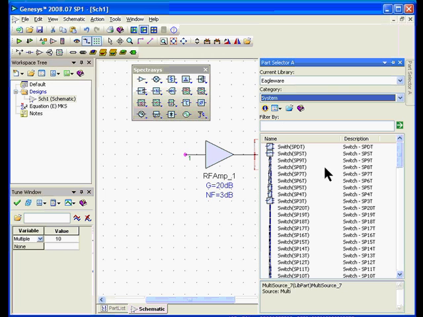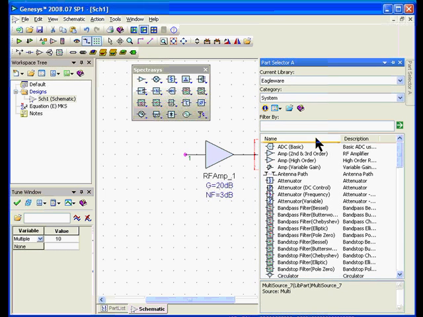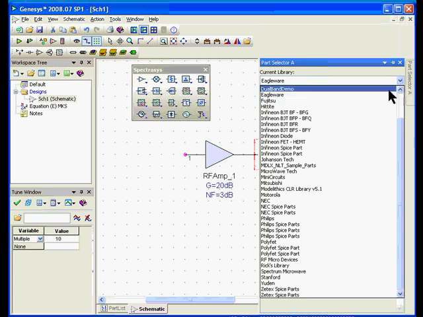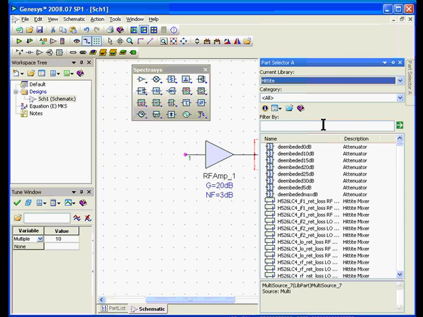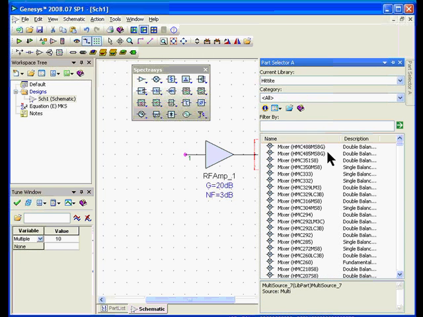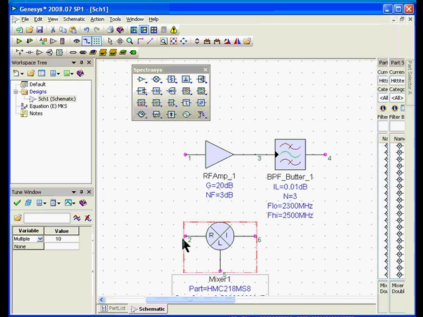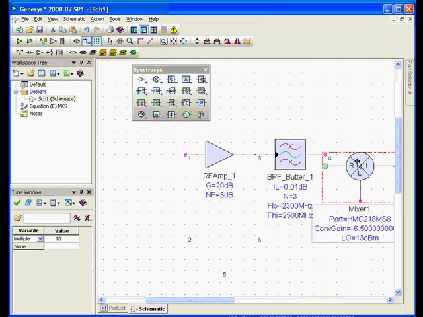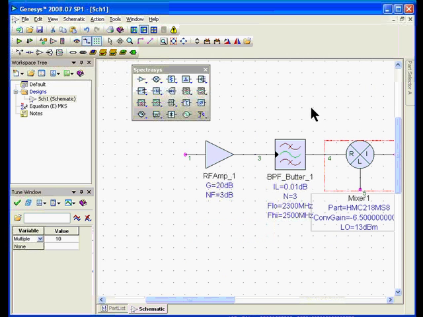If I click on System, it shows all the different system models, and you can sort by clicking on any header. I can also go to the Hittite library and resort by clicking on the name, and you can see the mixers are at the top, and I can select the mixer that I selected in What-IF and place it on my schematic, move it over, and connect it up by dragging it in place.